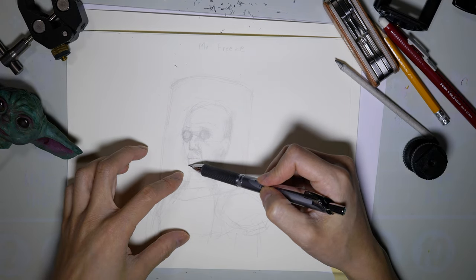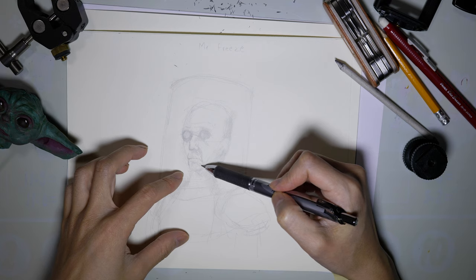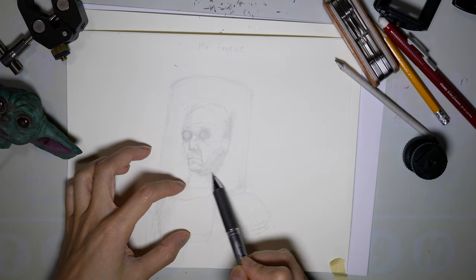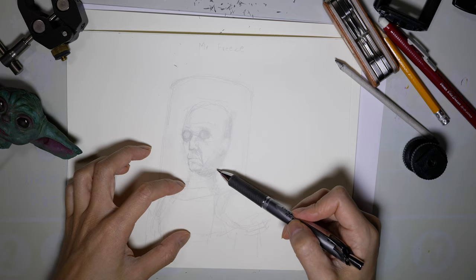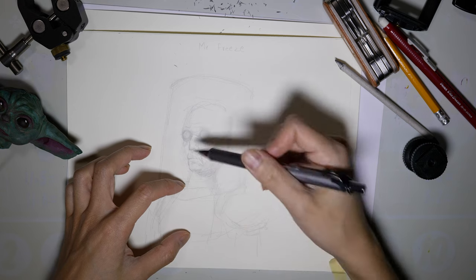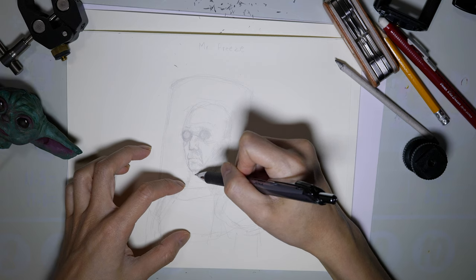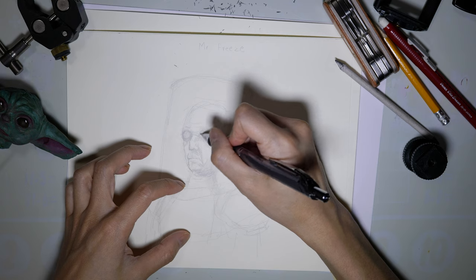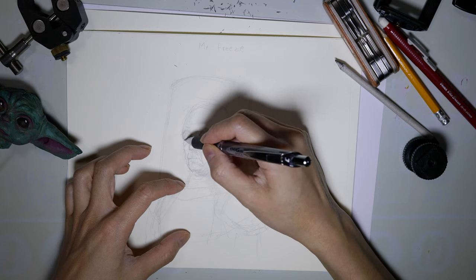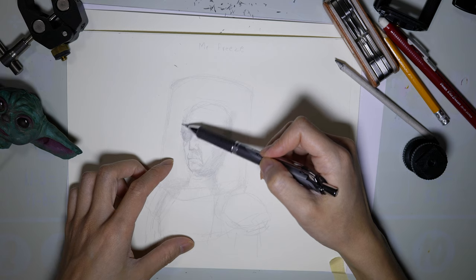So if you've seen that old Batman animated series, I hear they're going to do a reboot or a continuation, so it's a really amazing cartoon. Like I said, the character, I think, was designed by Mike Mignola, and it was voiced by Michael Ansara. I think it's Michael Ansara. He was in Star Trek. I think he played a Klingon. And I know he married Barbara Eden from I Dream of Jeannie. So that's a little tidbit. That's the kind of stuff I think of when I'm doing these drawings.